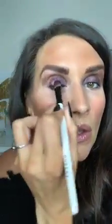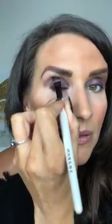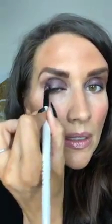Take that product, work it into the brush, placement, all the way in, all the way over, on the lid, all around. Okay, like I said, I like to do light layers. So this is like if somebody saw that deep plum and they said, thank you, Autumn, I love it. I'm so obsessed with this deep plum. I used it the other day and I was like, okay, this is my favorite go-to eye look now.